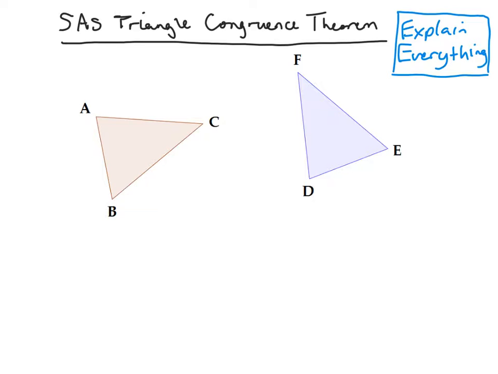Anyway, I'm going to use it to create a video about how to prove the SAS triangle congruence theorem using transformations. And I'm hoping this will help with one of your homework problems this week. Because the type of reasoning that we use in this proof is a little bit different from what you may be used to if you encountered proofs in high school geometry. So first, let's begin by stating the theorem that we're going to prove. So the theorem is this. This is the SAS triangle congruence theorem.